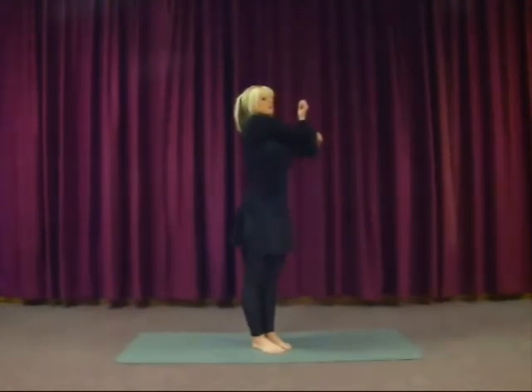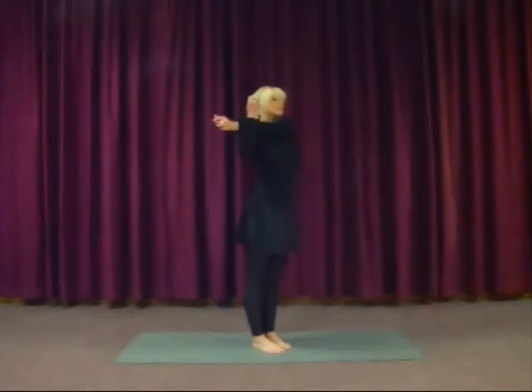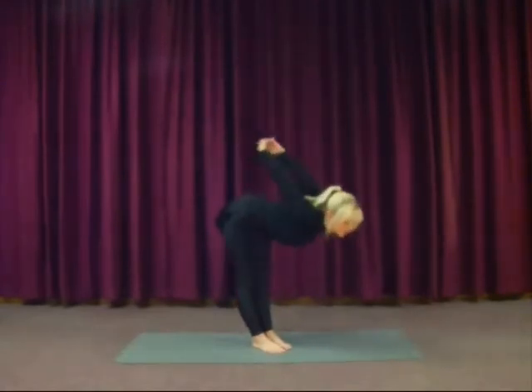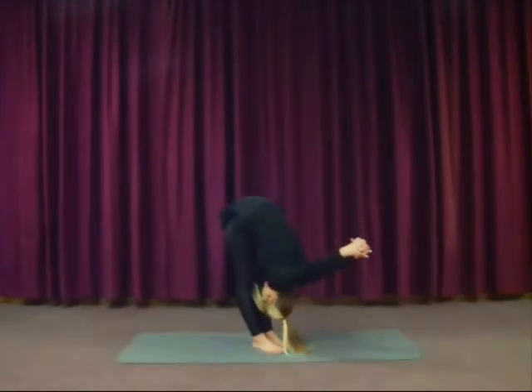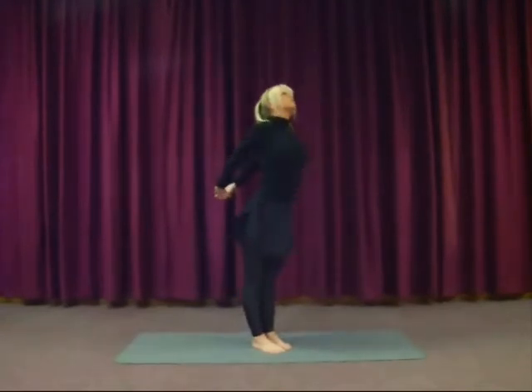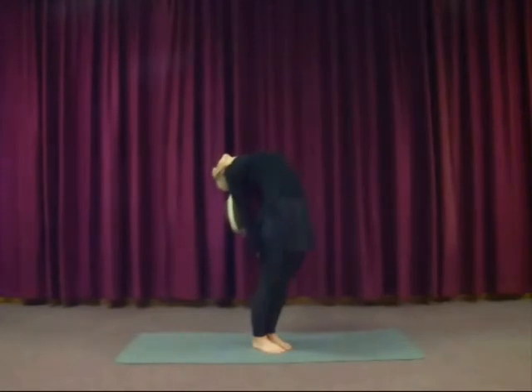Do any stretch that feels good — sometimes it feels good to stretch the arm across, or maybe stretch forwards. Loosen up. And then again, because you do a little more of the move the second time around, we'll do it again. Interlock the fingers. Inhale, lift the arms up. Exhale, flow forwards out of the hips, flat back. Legs straight or bent. Arms lifted to your maximum. Keep the head and the neck relaxed. Deep breaths in and out through the nose. Inhale as you come up. And as you exhale, you gently bend back, sliding the hands down underneath the bottom, bend the knees, squeeze the bottom.